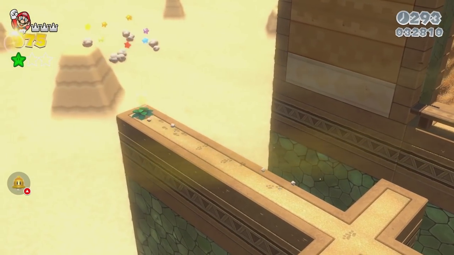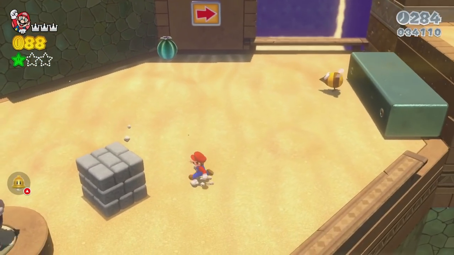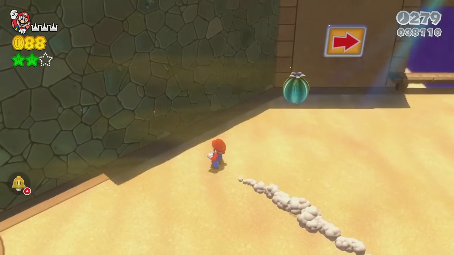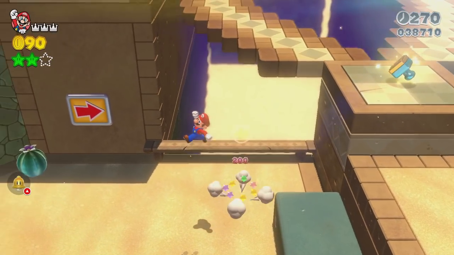Oh no, oh no, oh no. We aren't Cat Mario anymore. This is not good. We've got to be careful. We need this guy to break this right here for us. Very nice, because that's where the green star is. And you know what else we can do? Hold on, let's go like this. Let's take care of this guy first. And let's take care of this little bumblebee over here.